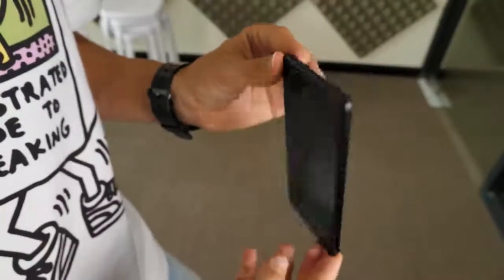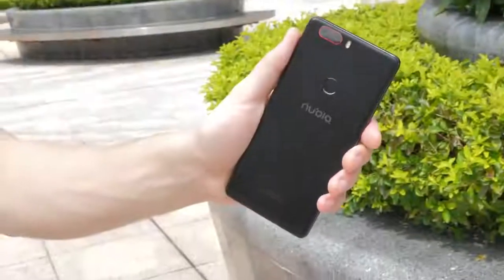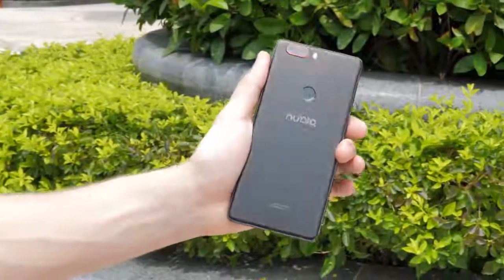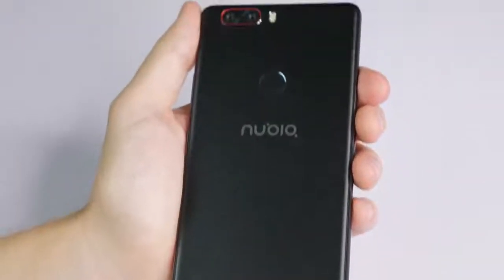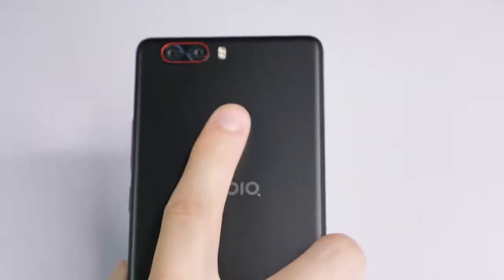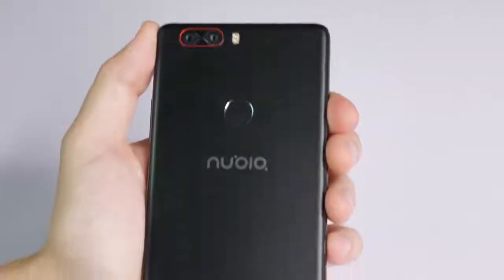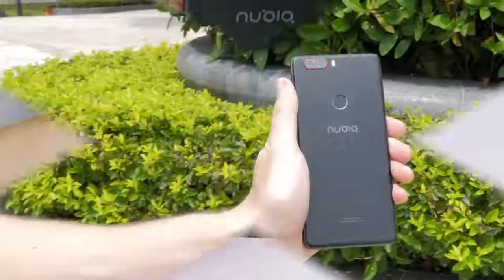The texture on the back of the phone looks great, with a matte black finish which I found did not easily attract fingerprints and other marks. Also on the back we have the brand name Nubia, and in the upper centre a circular fingerprint scanner with a small shiny bezel around it. Overall it fits in very well with the design of the phone.